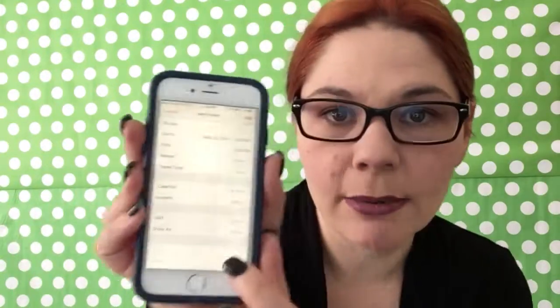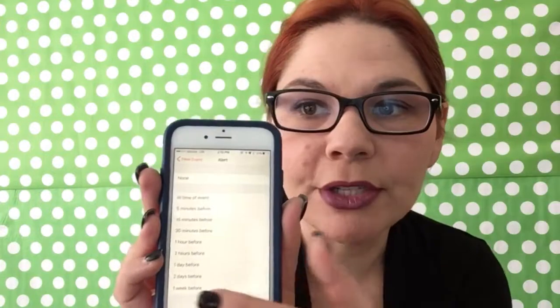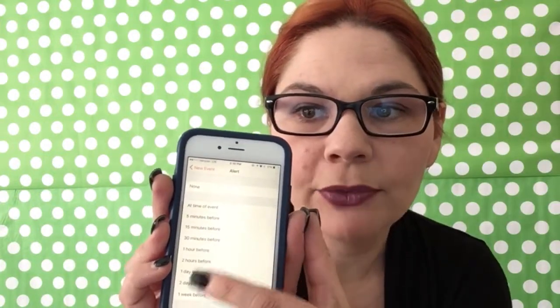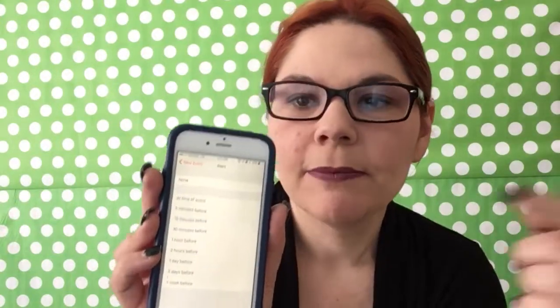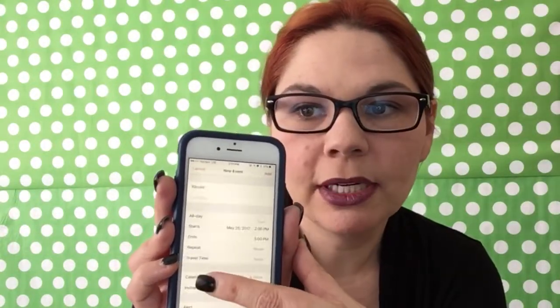And if you want to set an alarm, and this is important, say it's a doctor's appointment and you want to remind yourself, you hit alert, and you can do it for like an hour before or a day before. So if I know that I have a doctor's appointment, I want to remind myself the day before, and then I'll hit add.